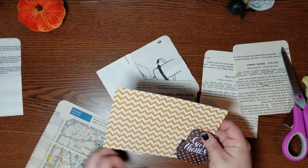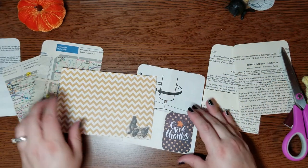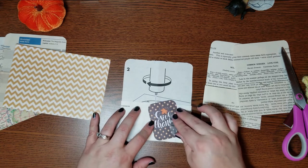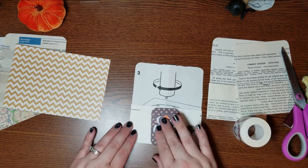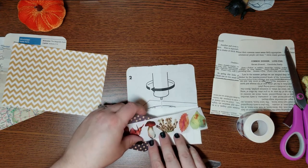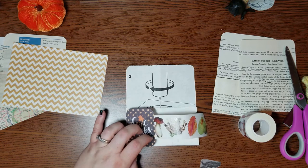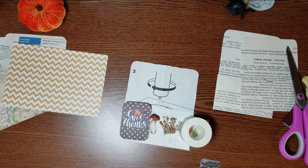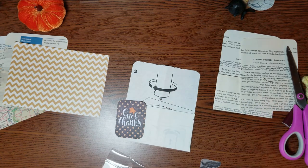Which one do I want to put this on? I don't really want to cover up a map one yet. Oh, that fits kind of perfectly on there. What if we put it in the middle — and now I like it to the side. I really don't like that one squirrel. I don't like that one squirrel. So we could just do this across — this doesn't really match. I'm already having some anxiety about doing this on camera and having you all watch me flubber around because I don't know what I want to do.